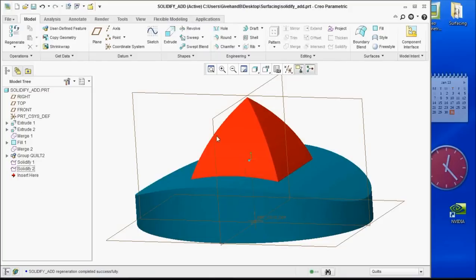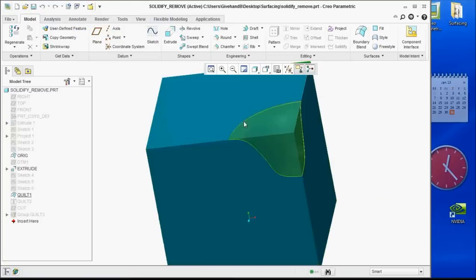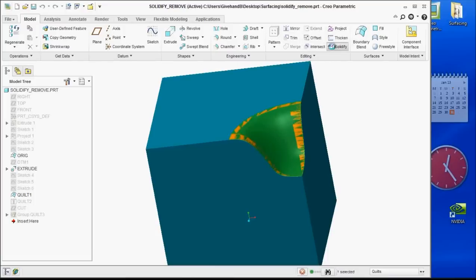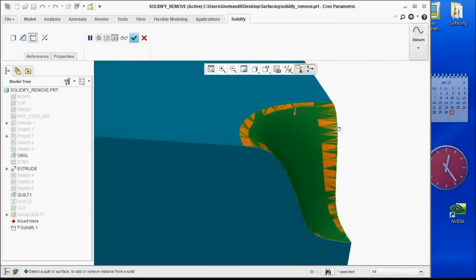Okay. Also, same situations. When you come to this guy right here, again, I have a surface that's buried right there. Here's my surface that you see right here. If I go ahead and pick that surface, and I say I now want to solidify, instead of adding material, notice how I also can remove material.